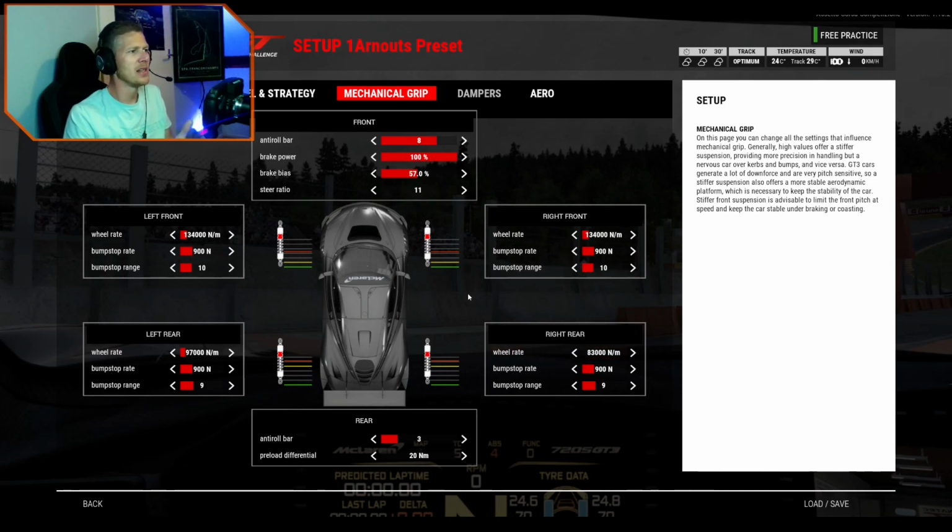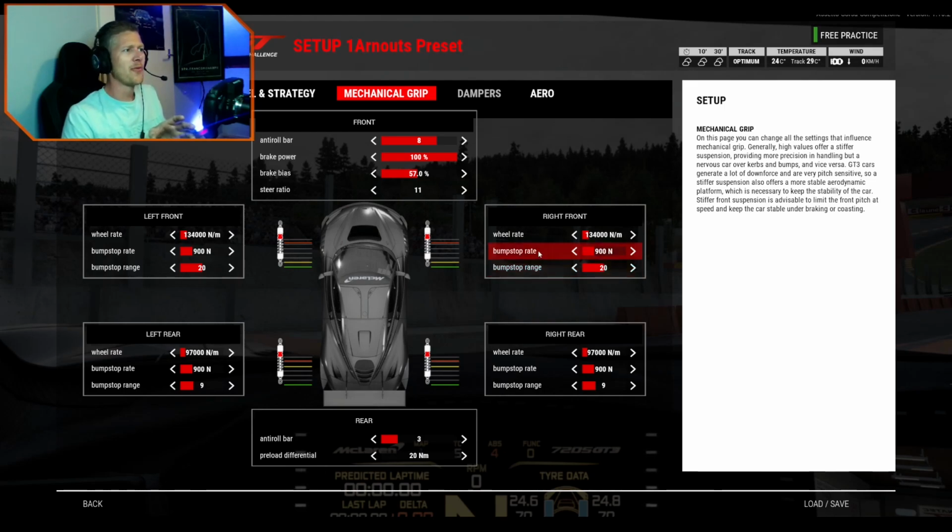Now we're going to get into some changes. If you feel like you need to increase the bump stop ranges, this is going to create more entry for your corners. What if you're still in this particular situation? We're still using this kind of way of setup. Now, if we increase the ranges, we're trying to get rid of that understeer on entry. Take note, this will also move the aero box on higher speeds forward because the car will pitch more.